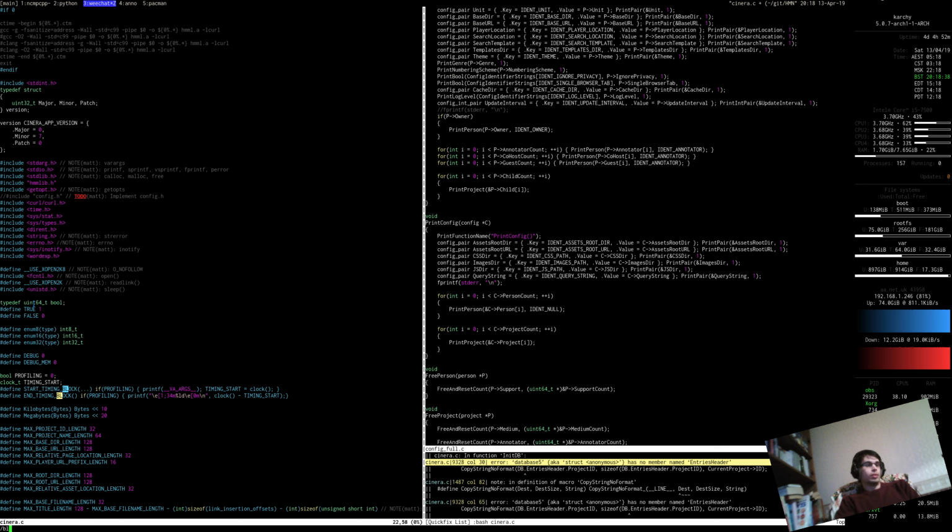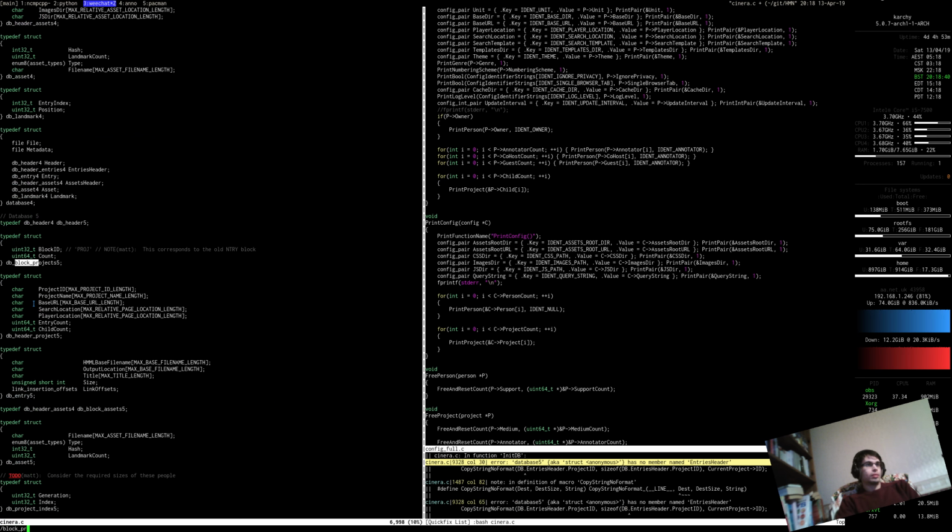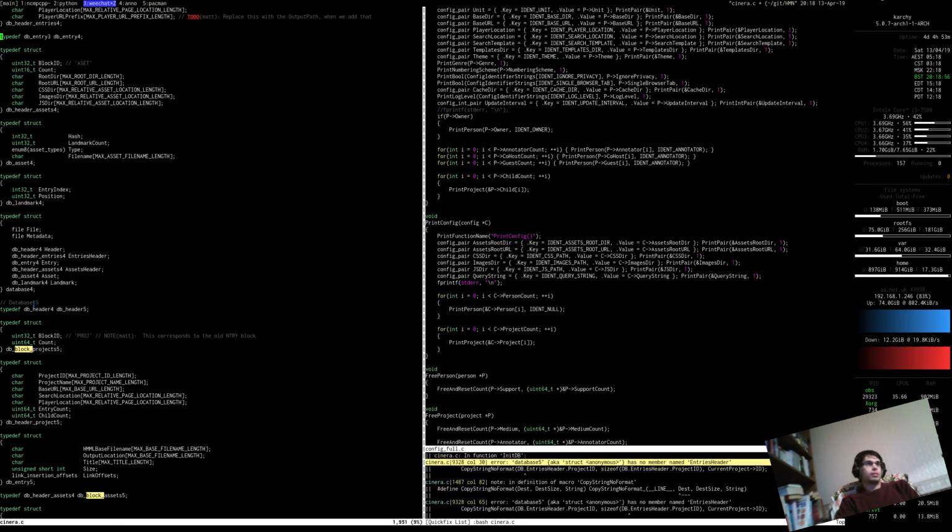Check that the block contains a block ID and account. Now what about the block asset? Alright, so that contains all this stuff.